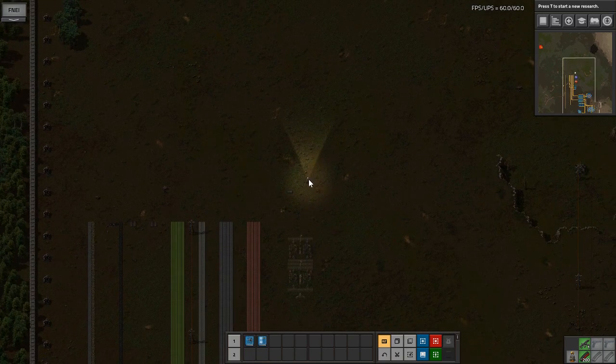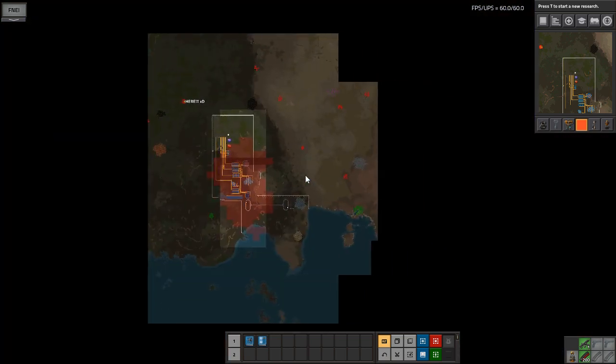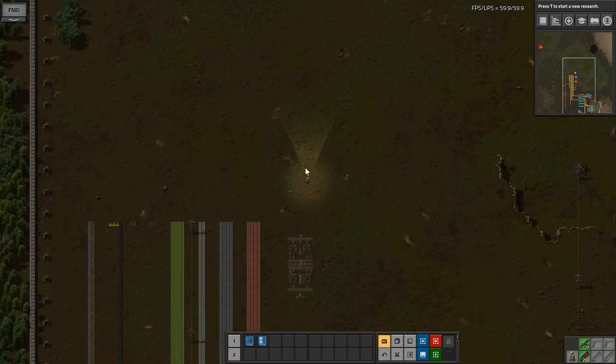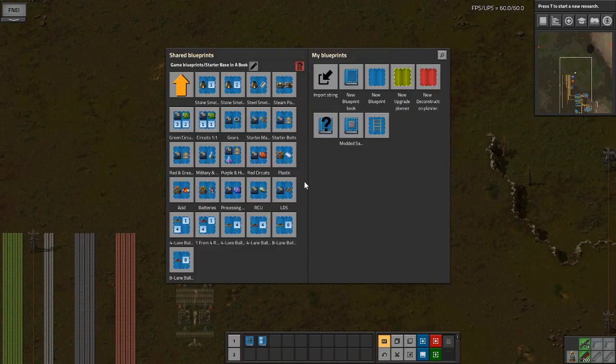Now, the last episode of this, we did not have any oil on the map. Now, we do. It is over here. It's a bit of a way away. I've also stolen some of her blueprints, so let me see. Ta-da!